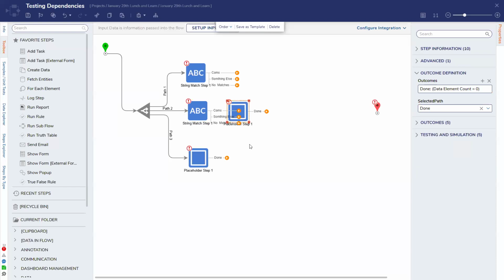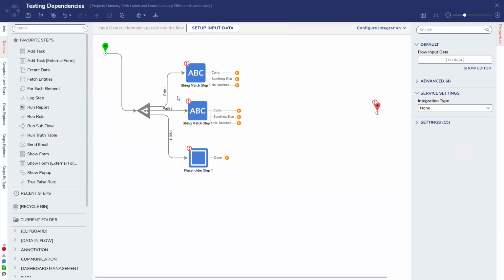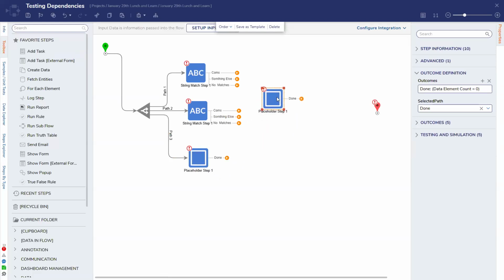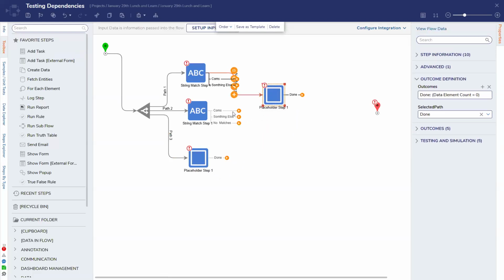Yeah. So basically then this top string branch step and this middle string branch step both need to go to a shared branch. Yep, just like that. But they also need to go to their own unique tasks that happen as well.